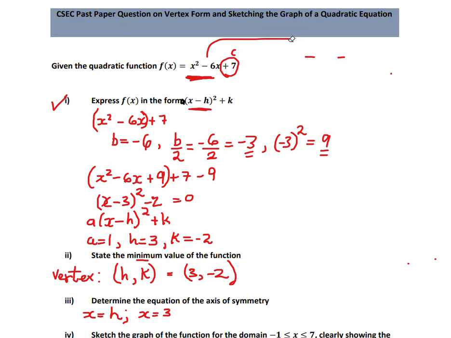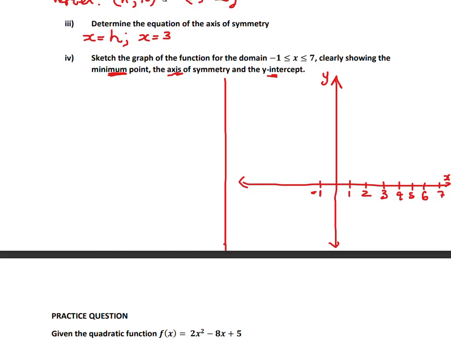Said another way, we could say that the y-intercept always occurs wherever the values of x are equal to 0. So if I were to have substituted 0 here for x squared and 0 here for x, then I would just get 0 squared minus 6 multiplied by 0. So I get 0 for both of these, and I'd just be left with 7. So the coordinate of the y-intercept is 0, 7, because 7 is where the graph will cross the y-axis. So the y-intercept is 7.